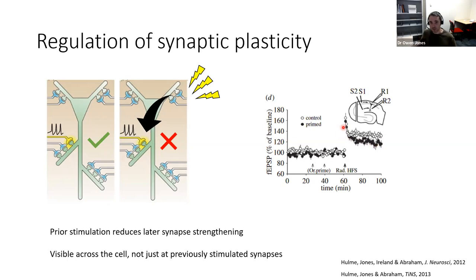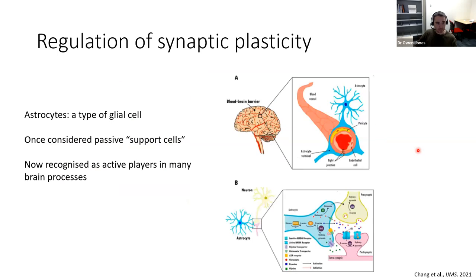So we thought this was very exciting. This was highly novel, not something that other groups had shown, but we were talking about quite a spatially and temporally widespread regulation of synaptic plasticity. So we wondered about what could be doing this. We wondered if maybe the cells were somehow running out of energy or running out of some kind of resource or being overstimulated to some degree. And that then was what was responsible for these cells not being so plastic later on. However, no matter what we tried in the lab, we could not find any mechanism in these neurons, in these nerve cells, that might accomplish this effect.